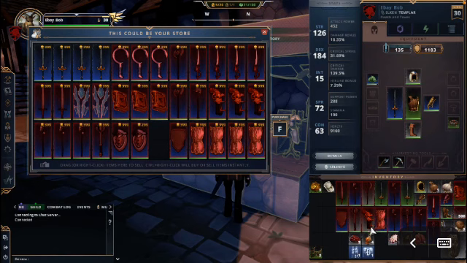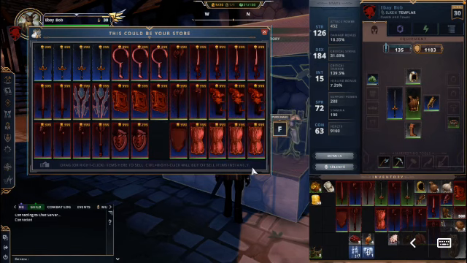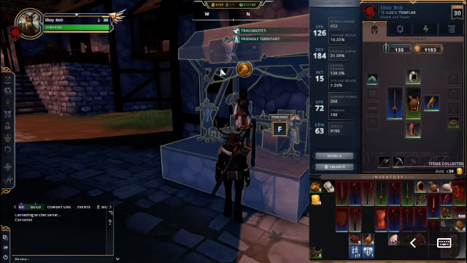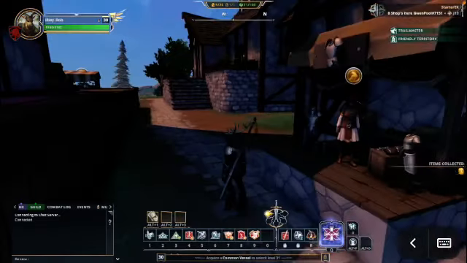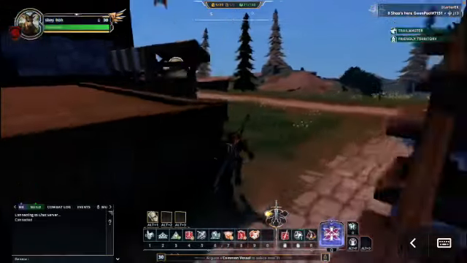Now, another thing that's kind of cool is I can actually sell to the shop, and the person is not buying it. This is like a regular vendor scrapping it. So I got 39 coins for that common weapon there.